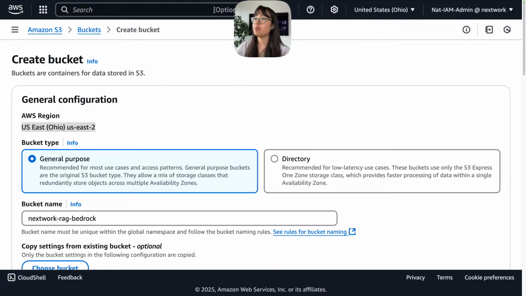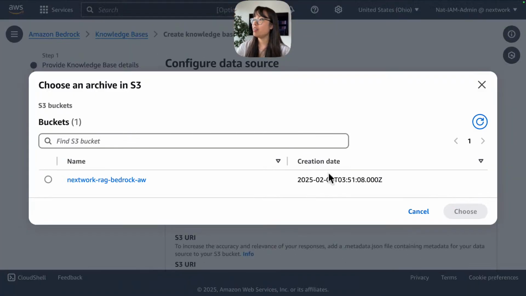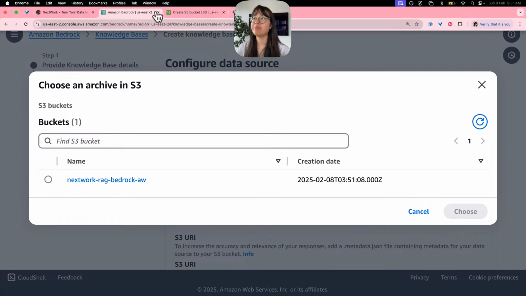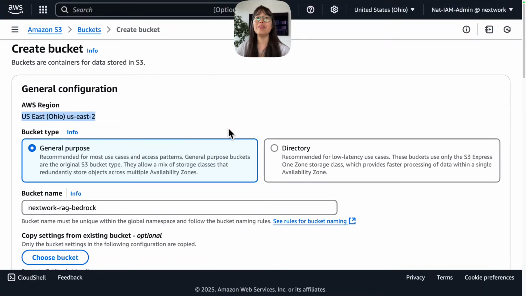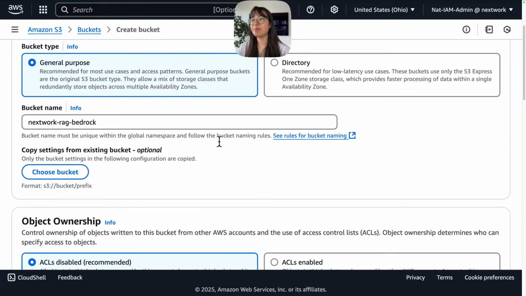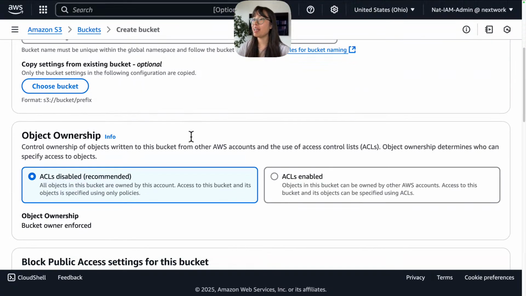That's the reason why this panel only shows you buckets that are in the Ohio region. It's not going to show you buckets that are in Sydney or other regions where you might have set up a bucket. Okay, so now that that's done, let us create our bucket.